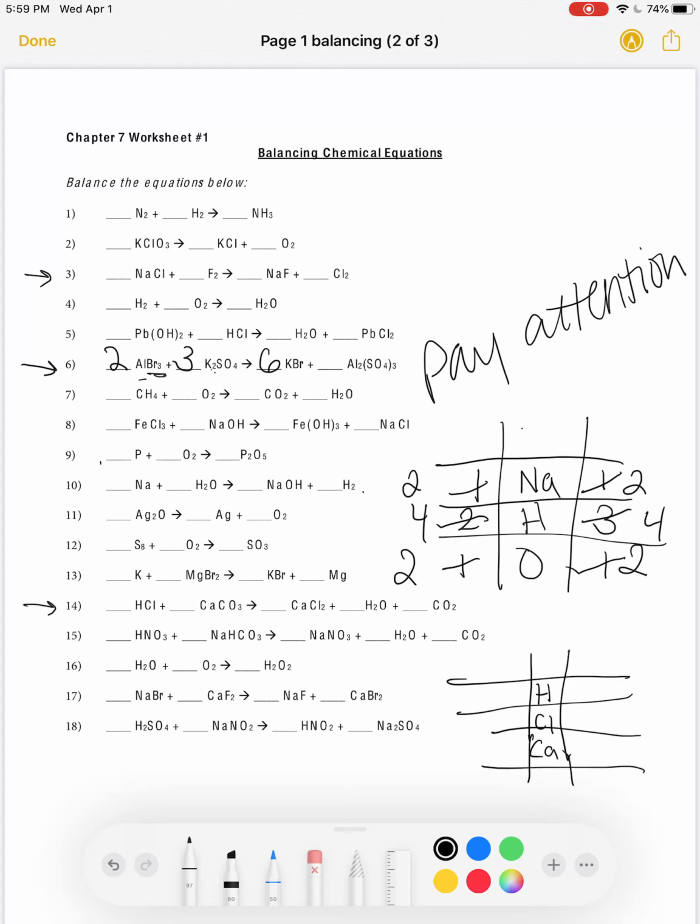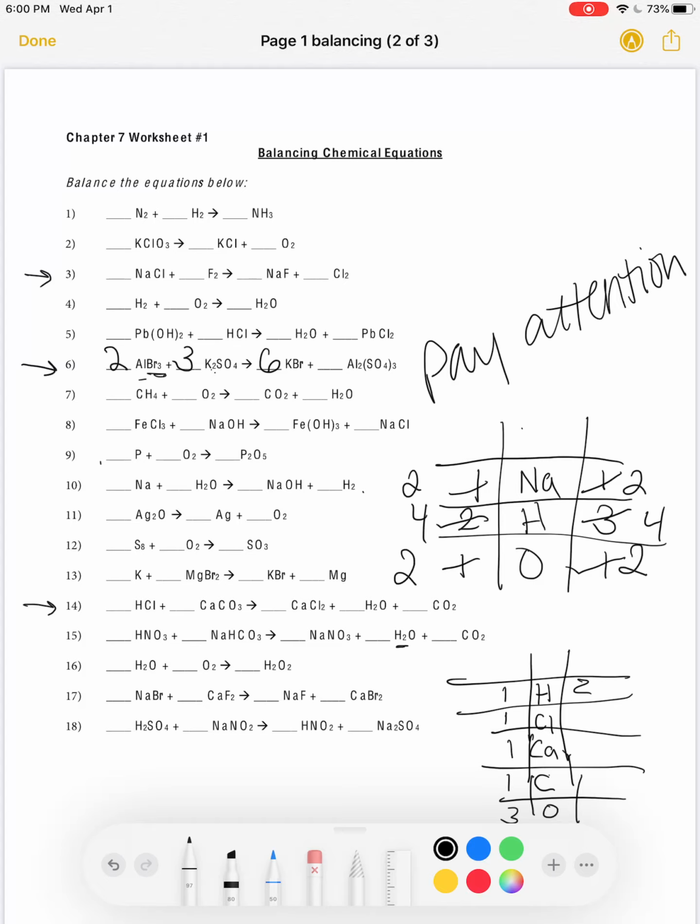So normally I would see this and say, oh, carbonate, cool, I can leave that as carbonate. But actually you can't, okay, because it doesn't stay carbonate on both sides. So we've got calcium, we've got carbon, we've got oxygen. So this one's 1, 1, 1, 1, 3. Okay, we've got, let's see, we've got 2 H's here, that's it, 2.